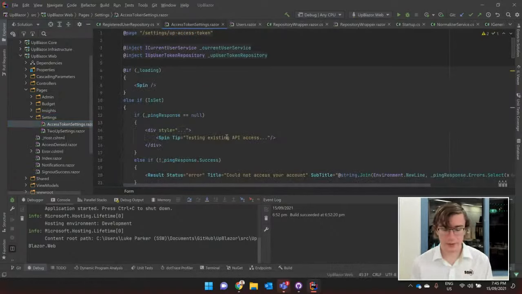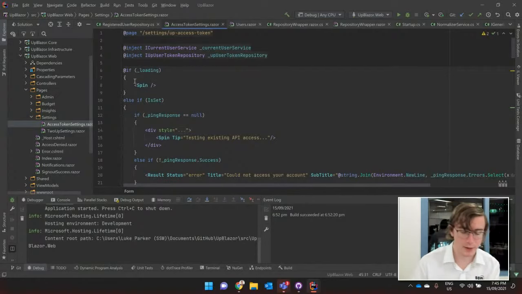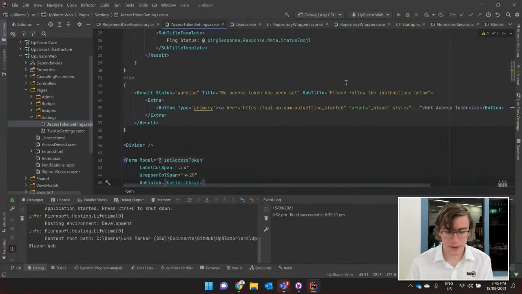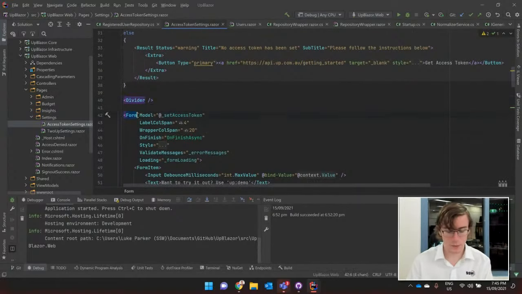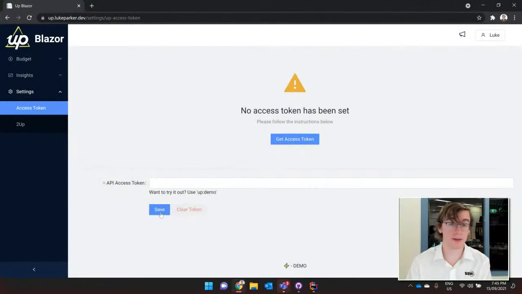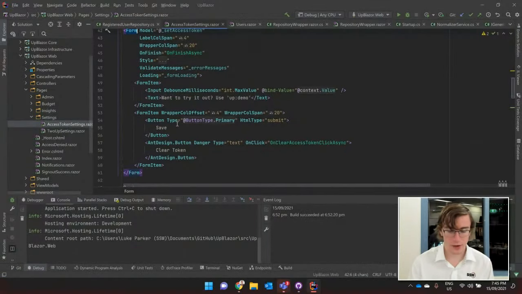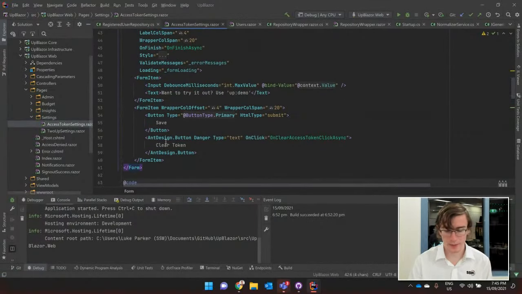Now, there is a bit of code here with logic that wraps repositories and APIs to make me not have to repeat spinning logic, except for this component where there's some complex logic where I did have to do it manually. Under this divider form, we'll notice that it was next to the save button in the form. So visually, we can go, it's in a form item, clear button. Okay.